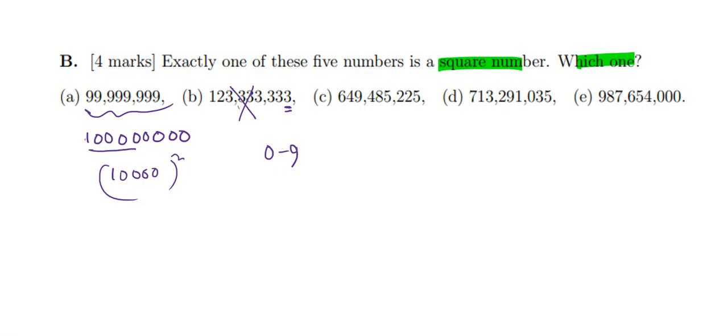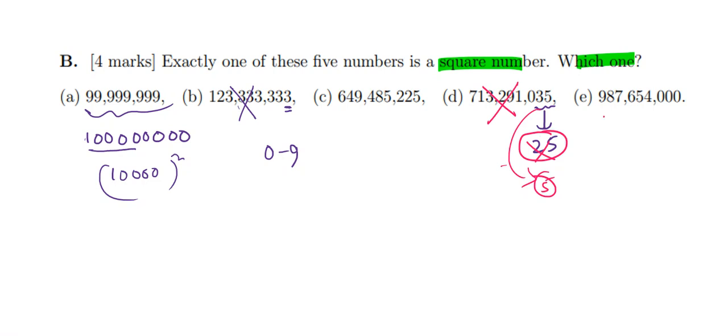Now we can check option D. Here the last two digits are a multiple of 5, but they are not 25. We need to check whether the last two digits are a multiple of 25 or not. The last two digits are not a multiple of 25, it is only a multiple of 5. If it were a multiple of 25, then we could check whether it is a square or not. So this number is also not a square.